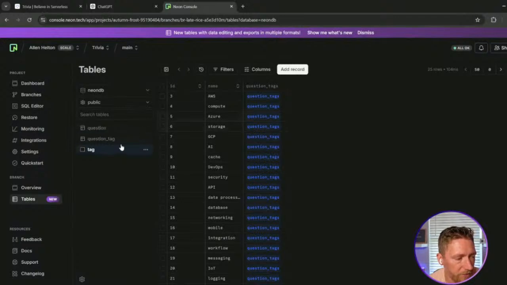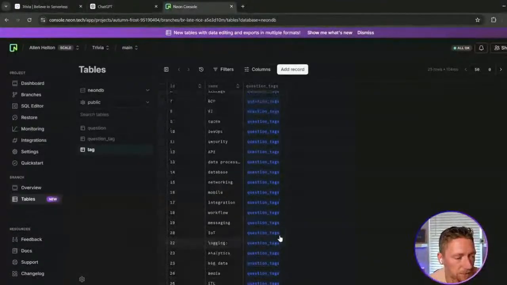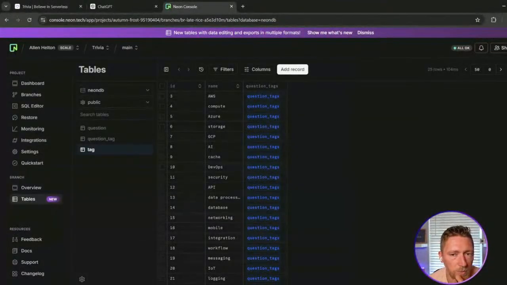Okay, so we only have 3 tables. We have question, tag, and this link table for question tag. You can see we have a whole bunch of different options in here. So what I think we need to do is just randomly select 5 of these tags. And to do that, let's write a query here.